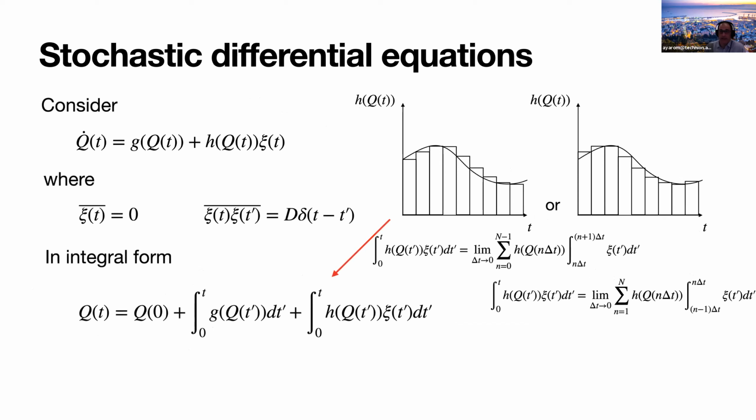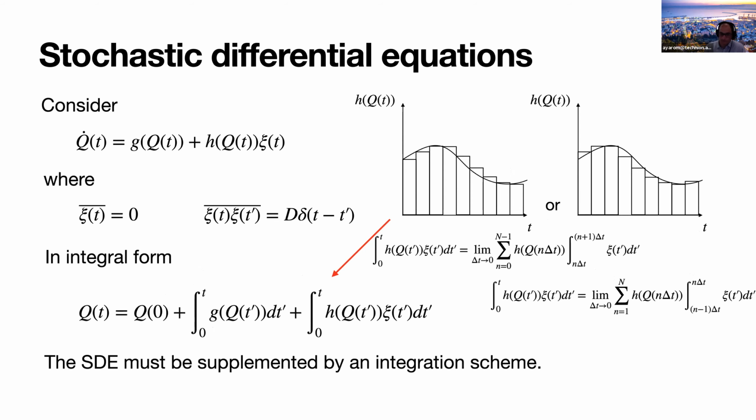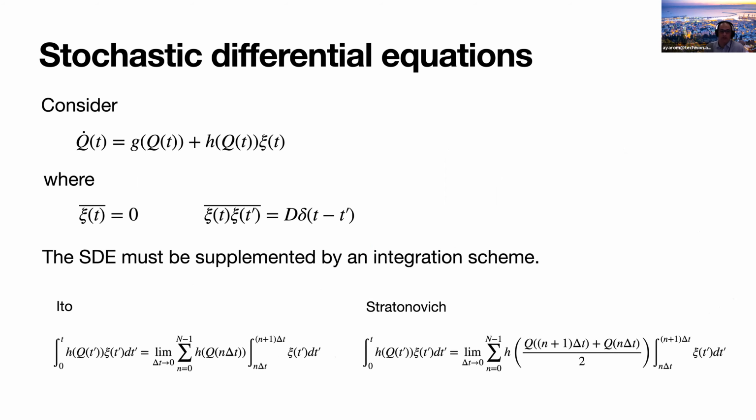Now, luckily, in our case, we're free to choose what sort of integration scheme we want, because our metric is an external source, and we just have to specify what sort of stochastic variable it is. So there are two standard integration schemes. One is called the Ito integration scheme, where essentially h is always evaluated to the left of psi. And there's something called the Stratonovich integration scheme, where h is some averaged value. The Ito scheme is very useful for mathematicians. It has nice properties. You can prove a lot of theorems using it. The Stratonovich scheme is actually more useful in physical setups.